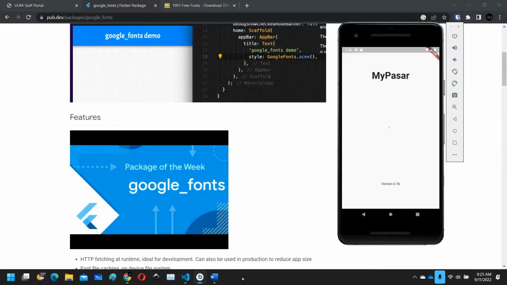Sometimes a font can also be used for company branding, because everybody knows the Facebook font, like WhatsApp. When you open your WhatsApp, you can see the text basically sometimes represents the company. Google, when you open Google and you see the Google wordmark there, that is branding. So you need to choose that, and that also falls under the UI/UX team. That's why I keep on saying UI/UX is very, very important. They basically determine whether the app will succeed or not.